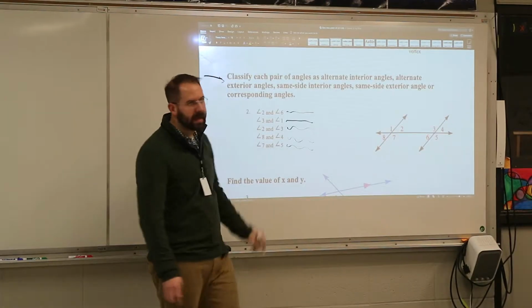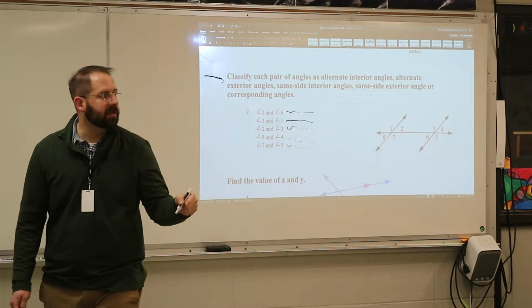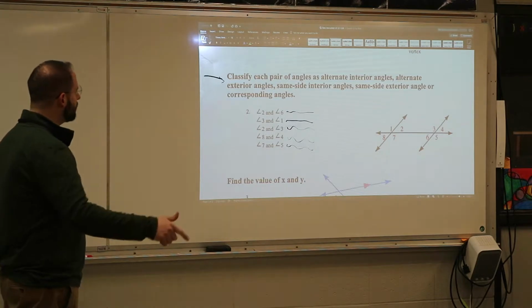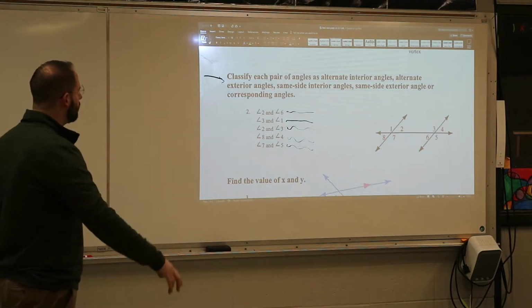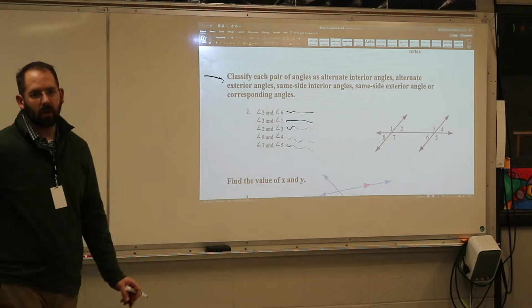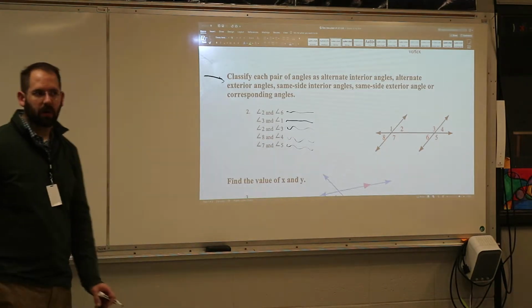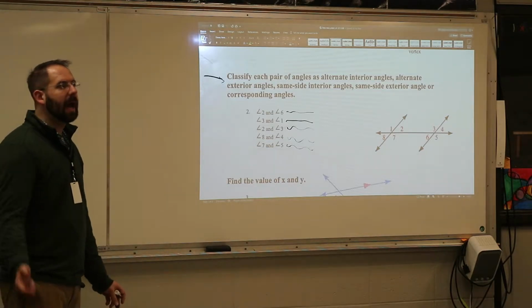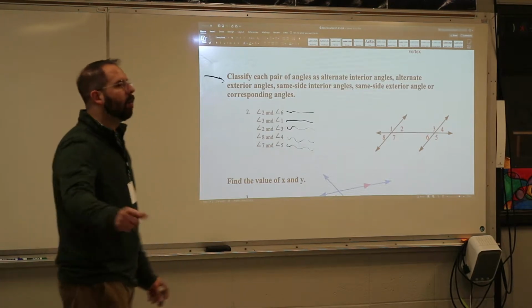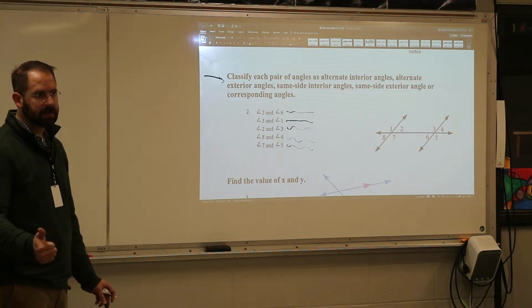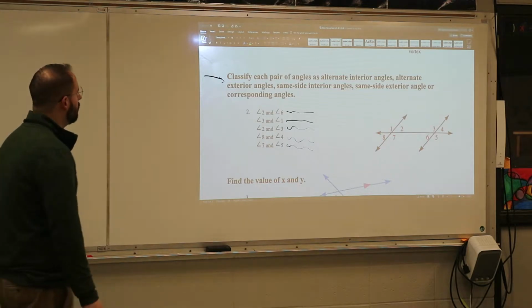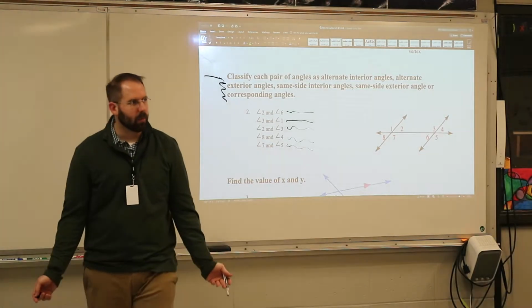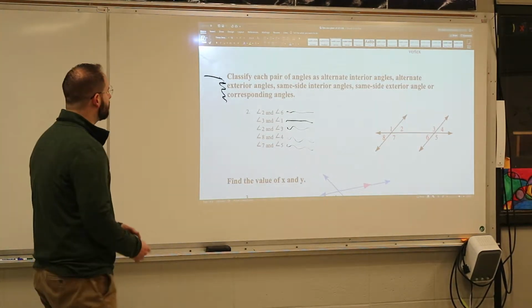So if you're that person that's freaking out right now, the vocab is right above you. It's in the direction. You either have alt interior, alt exterior, same side interior, same side exterior, or corresponding. That's it. That's your only options. I'm not going to use vertical. I'm not going to use any other things right now. I'm just using these 5. On test day, and test day, remember, is Friday, I will warn you what vocab words you can use again. Does that make sense? So I'll give you the options you can choose from. But they'll be right here. They're going to all be listed, so don't make up ones that are not in that word bank that you can use.